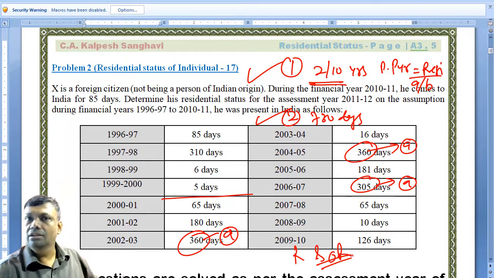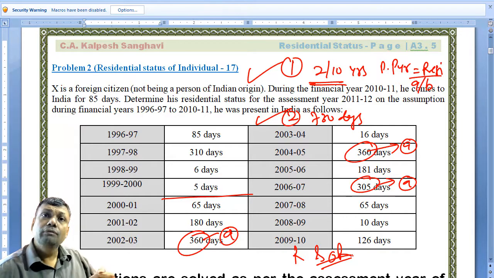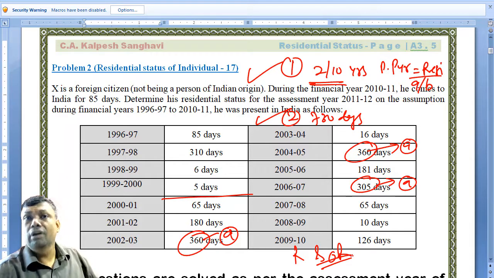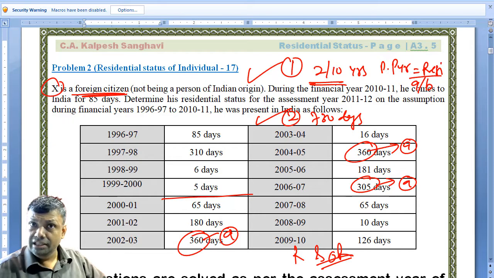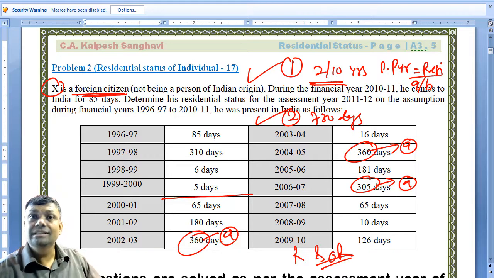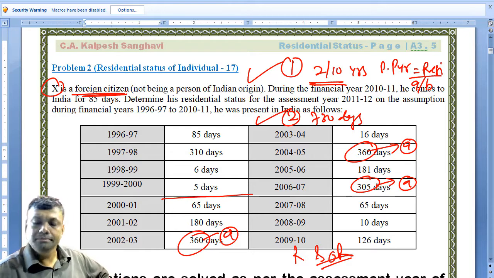And when you say that he is resident and ordinarily resident, the reason why the law decides all these things is because of your next topic discussion, like your Indian income, foreign income. So if this gentleman, although he is a foreign citizen, is resident and ordinarily resident, he will be liable for global income taxation in India. That means even if he has foreign income, he'll have to pay tax in India. And that's the reason we are learning this chapter. That's the reason the law defines this residential status and tells you the method in which this status is to be calculated.